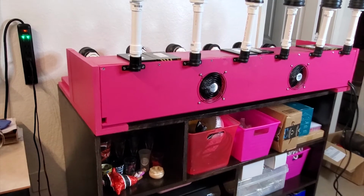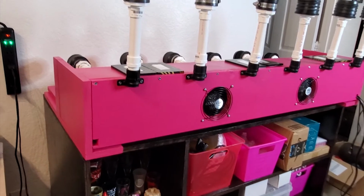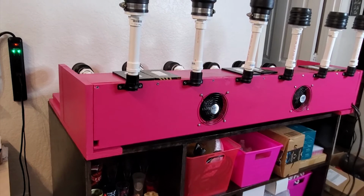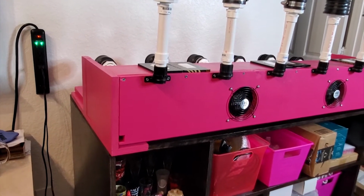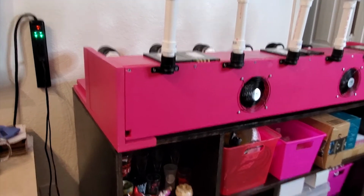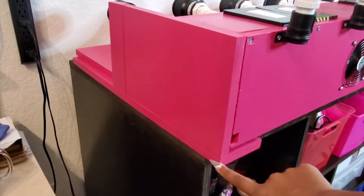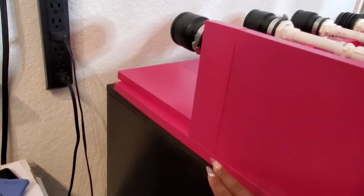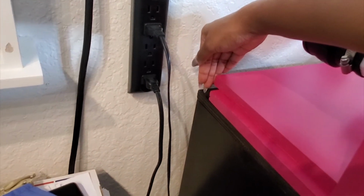So I just wanted to give you guys a closer look up at the back. Now, because I did not have all of the tools that I needed, getting this back piece on was a bit of a nightmare. So I do apologize. I'm not going to take it off, but I'm going to try to explain exactly how everything is attached on the back, right? So if you remember, this is your support piece. Your support is supposed to be 24 3/4 inches long by 4 inches wide. So if this was actually the length that it was supposed to be, you wouldn't see this gap up here. This would actually be flush, but I measured incorrectly.